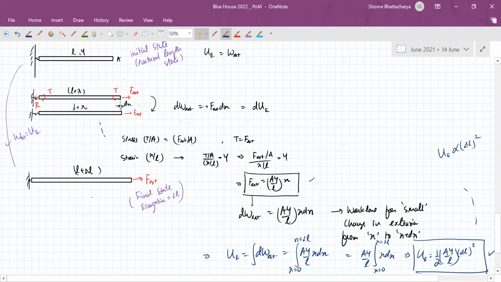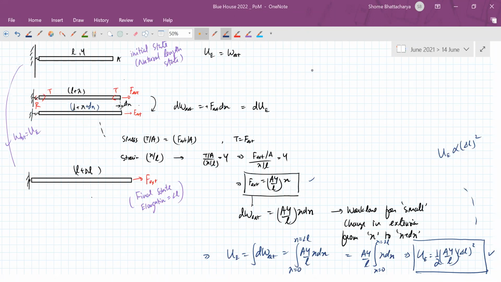It is actually L plus X plus dx. Now the dx is very small, so whether we change it or not hardly matters. At this point of time, the length is L plus X. Next moment it has just increased by a small amount dx, so it becomes L plus X plus dx. Because dx is very small, during that change we will take the strain as X by L only. So accordingly, the tension is this much only. It is AY by L into X, which is equal to the external force.